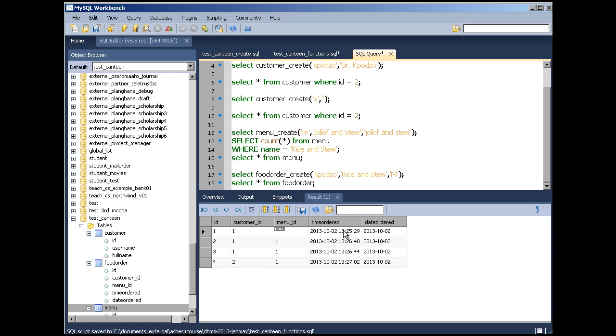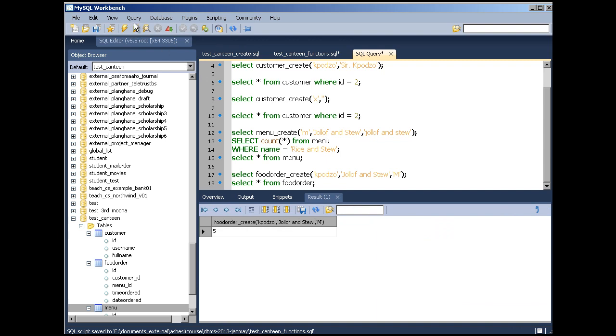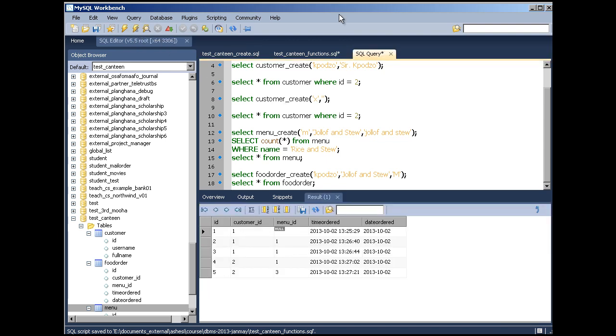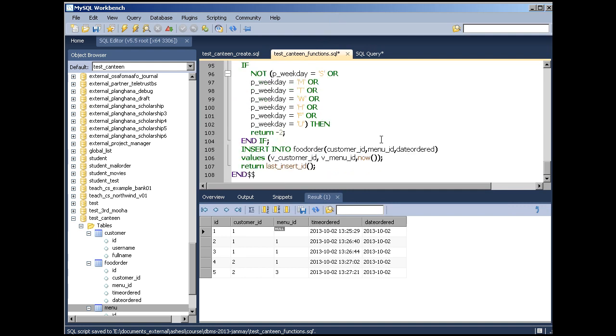So you can actually do a lot of these. I can even do jollof and stew. So run, that's fine. Alright, so you can see it's actually picking. The only thing that remains, so there's one more check. What do I have to check now? I have to make sure that the customer ID and menu ID are both positive integers before I actually go ahead and use it. So that would be the last thing.